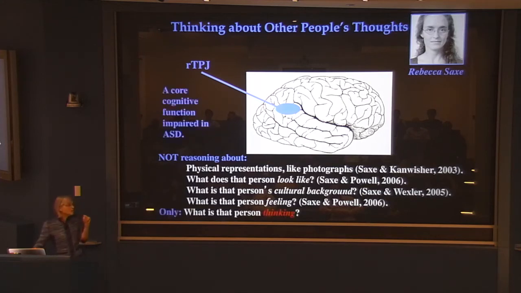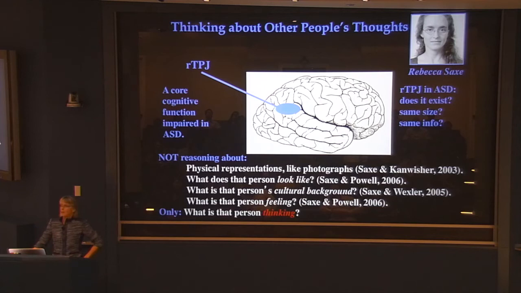And that makes it a really prime target for work in autism, because this is really at the core of the deficit in autism, reasoning about other people's thoughts. Okay, so we can ask, does this region exist in high-functioning people with autism? Now, as a little sidebar, the way you find that region is to scan people while they're doing a task that requires them to reason about other people's thoughts. So if you scan somebody who can't do that task, that doesn't make any sense. So you'd only run these experiments on high-functioning adults with autism, who can now do that task. They probably developed it later. They may be a little slower at it, but they can basically do the task.